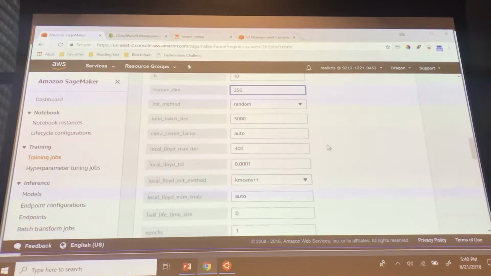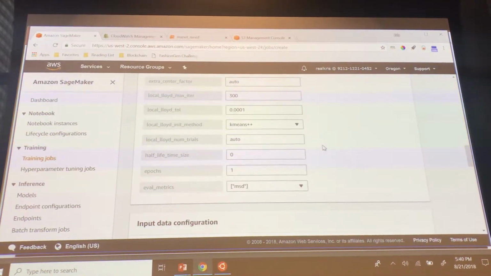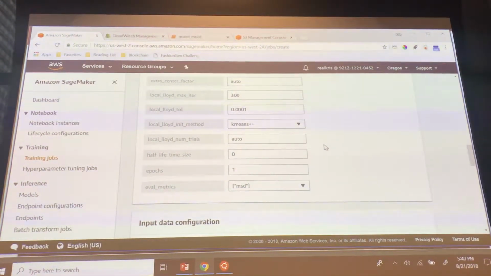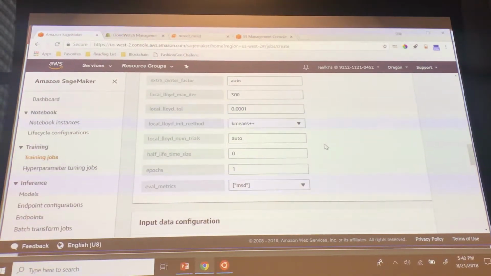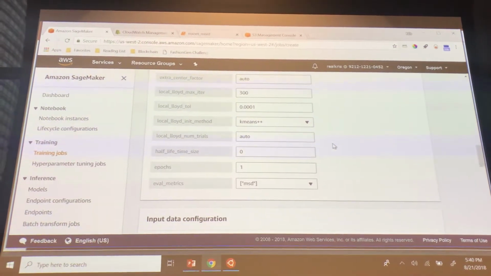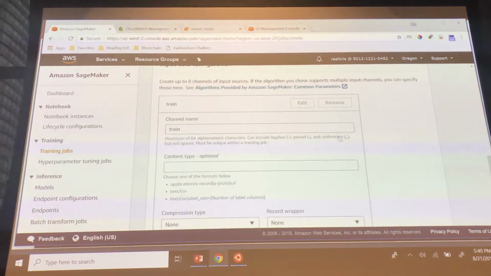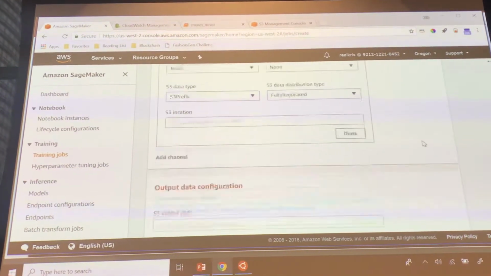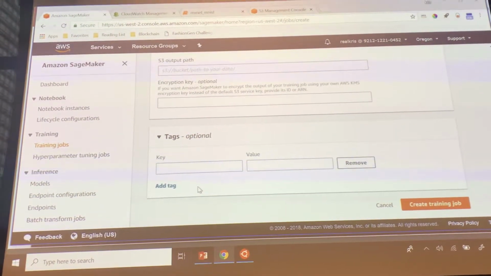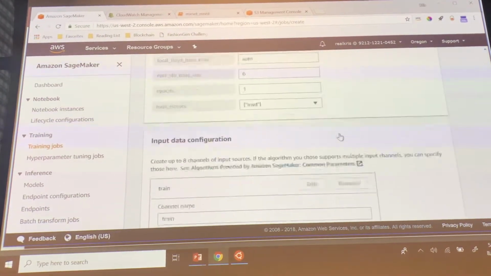So you fill out your hyperparameters here, and you can essentially run this exact same model on the data. If you're working with interns or something, and you just want to have them run a bunch of jobs, they can do it all in the GUI, right? You can set that up so that they can do that. You're going to say, where's the input? You're going to say, where do I want the output? And then we generally tag things for billing, right? So everything can be tagged for billing.